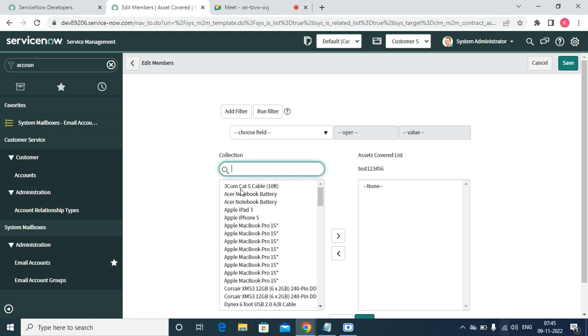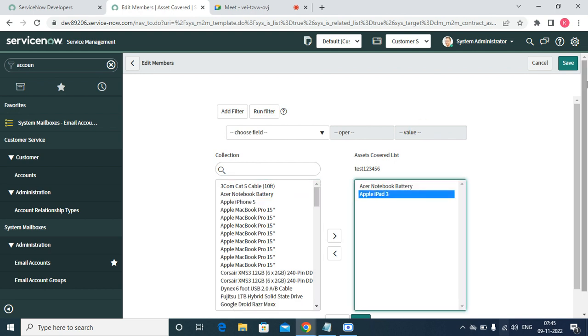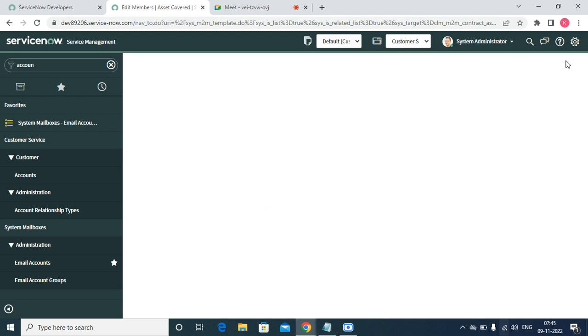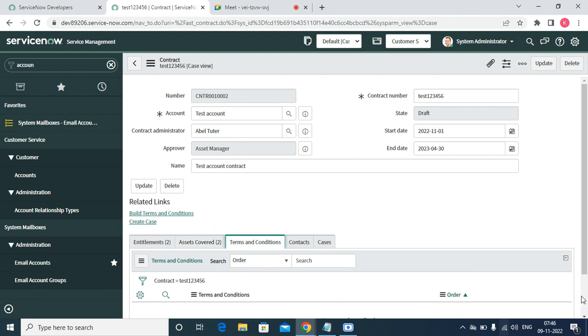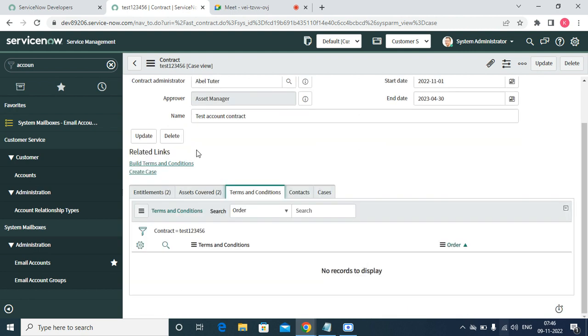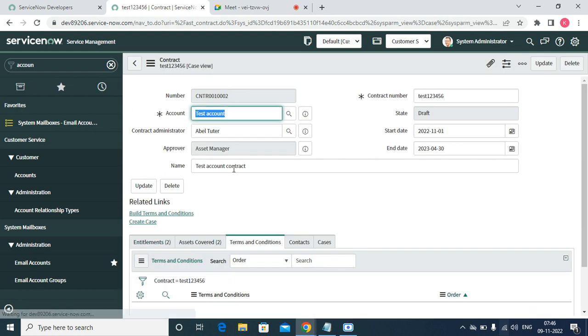For the time being, I'm just adding notebook battery and Apple iPad 3. And what are the terms and conditions? I think we have not added them. If you want to, we can add it from here, the terms and conditions. Right now we don't have it. I think since it is a draft, we are not getting an option.